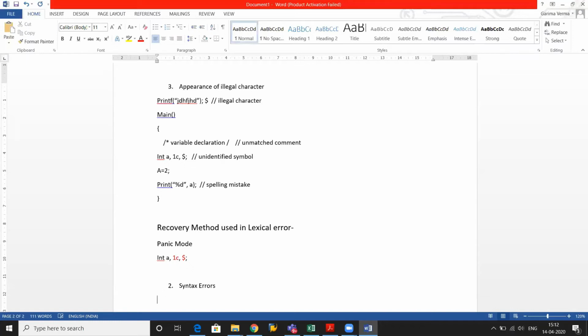Right? So we are talking about the syntax error now. What is syntax error? Syntax errors are the errors which are generated by the syntax analyzer. So the first thing to understand here is, if you remember, when I was teaching you parsers, I designed so many parse tables. I told you that there are various types of parser, and the parser designs the parse table to check whether a particular expression is correct or not correct according to the given grammar.